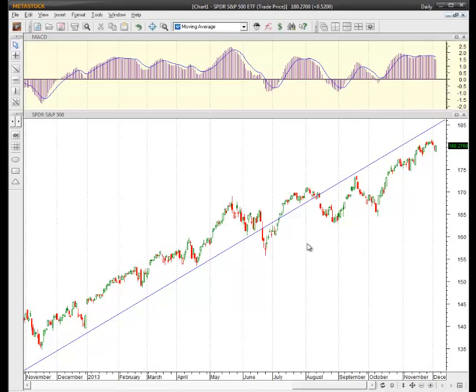The one thing I would like to point out, however, is that you can see that for the most part of the first half of the year, the uptrend, while in a 45-degree angle, stayed above the center line. And then it did this a little bit here where it dipped below, it dipped above, went down below again, and then it couldn't get back up above. So going forward, the last 3 or 4 months here, we're in a phase of relative weakness in this uptrend.